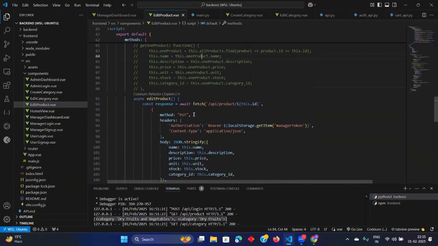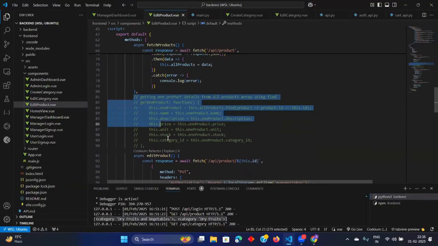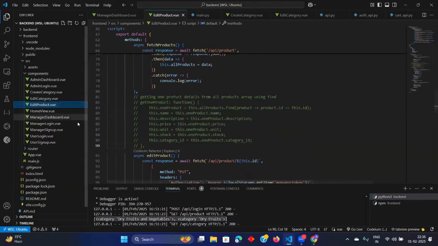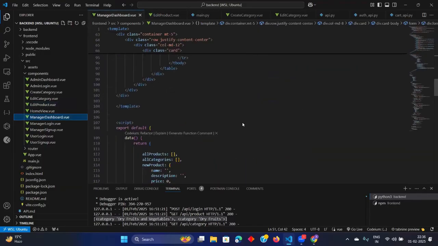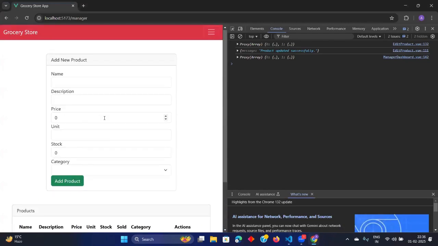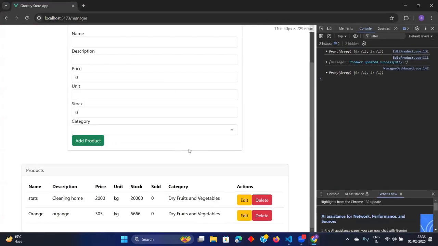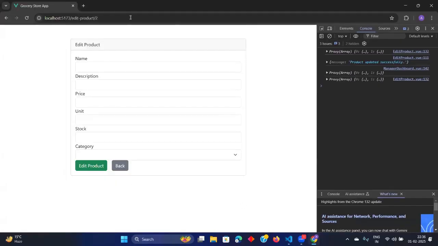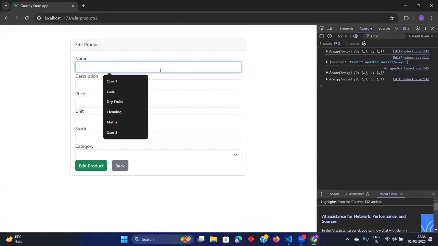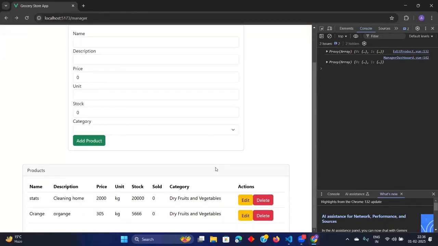Okay, let us ignore this then. We will see this tomorrow then. Okay, let us continue further and move on to our other functionalities. The issue is only coming, like edit is also working, but we are not able to get the data on this page. Get the data means when we are opening this page, then we are not able to get the previous data. Previous data means the previously written data. We are not able to get that, right?